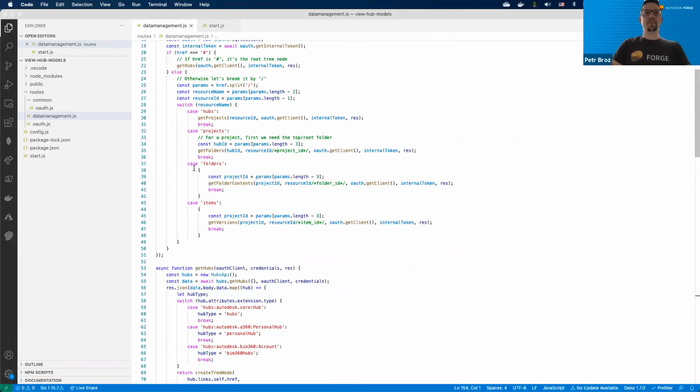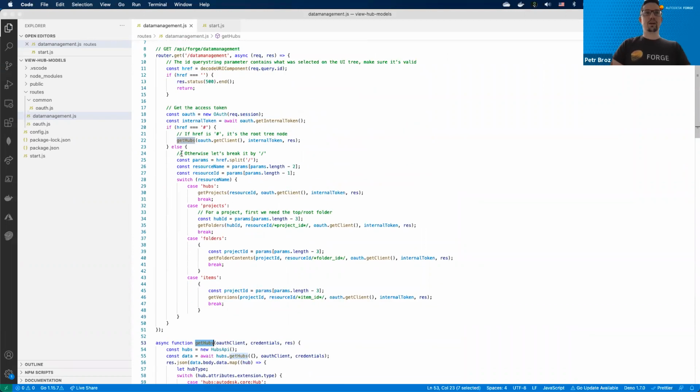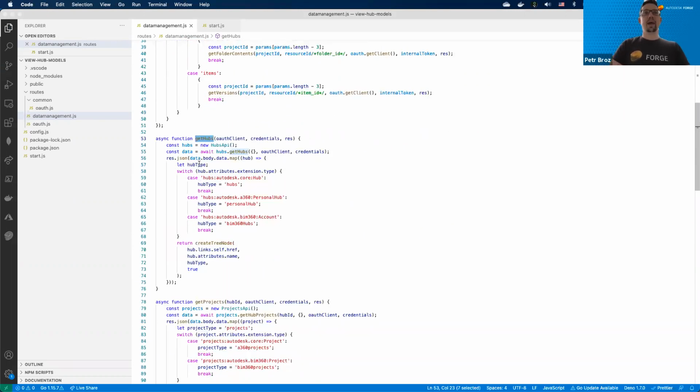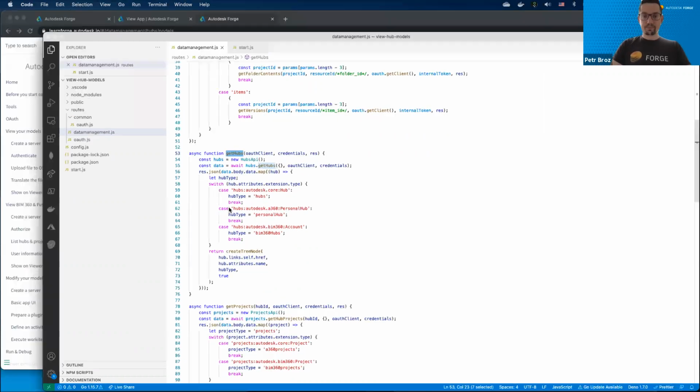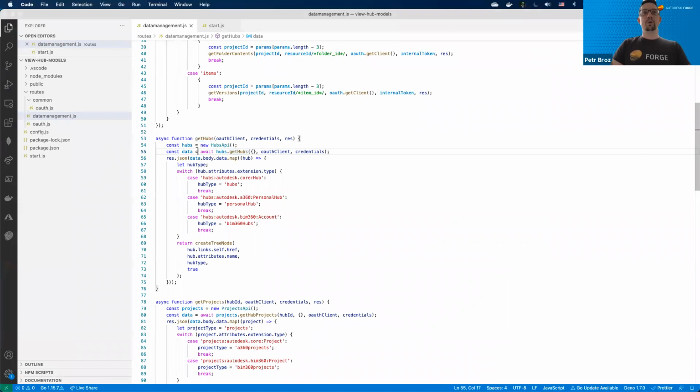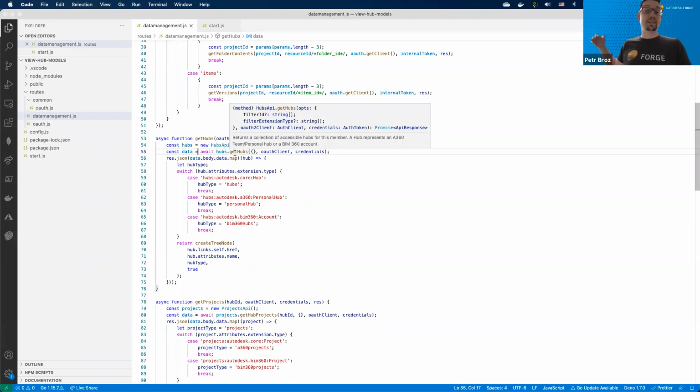See, we have our helper function for getting the list of hubs, getting a list of projects, etc. And this is what they do internally. We're once again using the official Forge SDKs. So let me switch to presentation mode here. We're using the official Forge SDKs, and here we're making a request to the Forge Data Management Service to get a list of hubs, right?